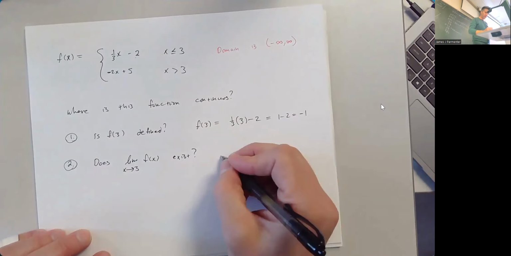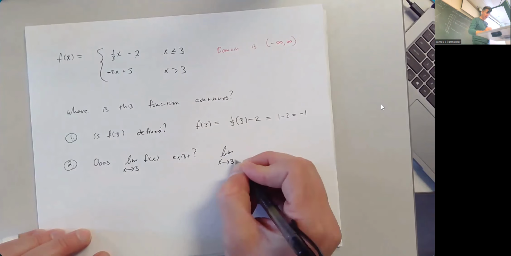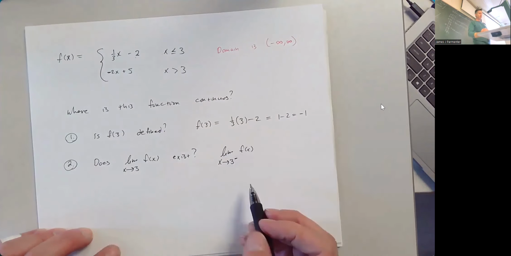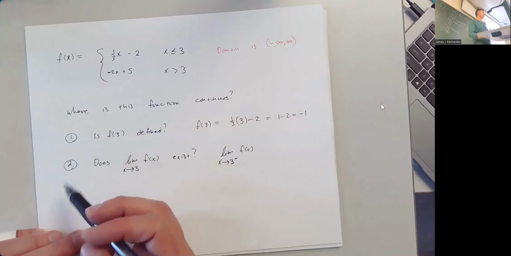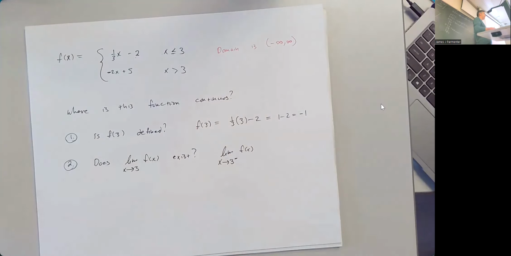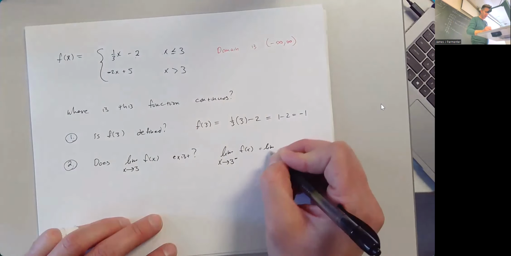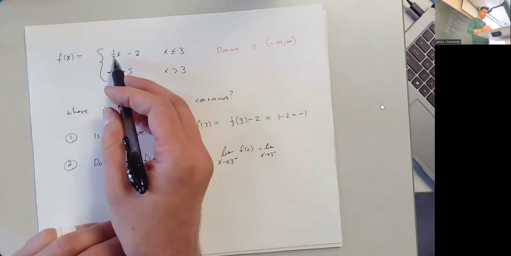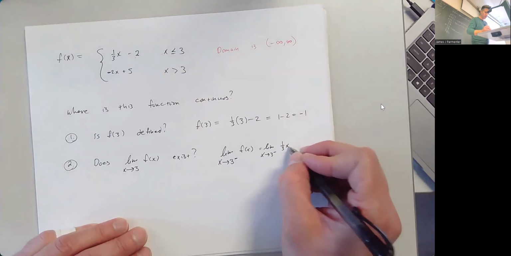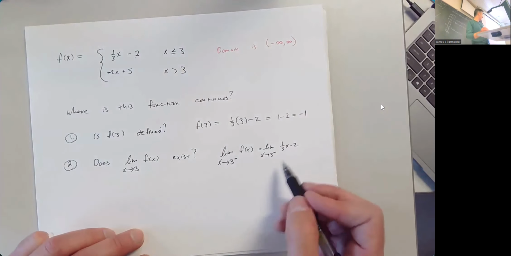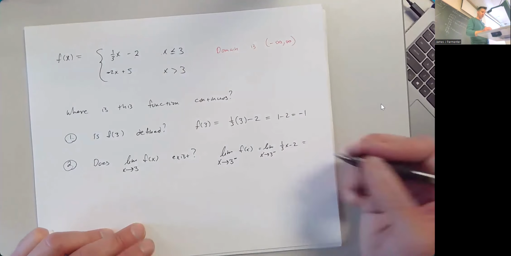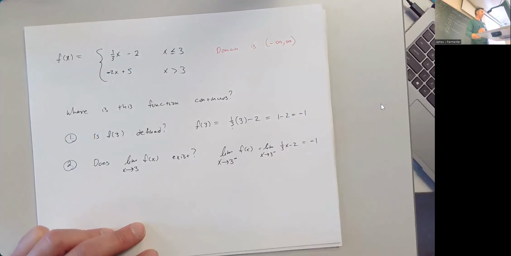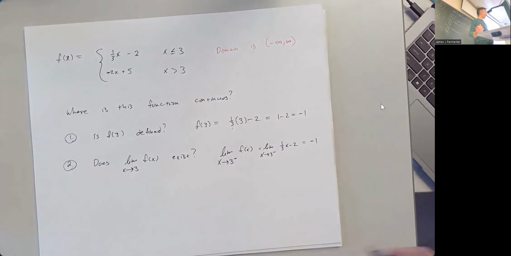So if I look at the limit as x approaches 3 from the left, am I using the piece where x is less than 3 or x is greater than 3? If I'm left of 3, less. And I always like to think about the fact that left and less both start with L. If I'm left of 3, I'm less than 3. So I'm going to use the piece where x is less than or equal to 3, which is 1/3 x minus 2. Now, when you write this, you should write it as 1/3 x minus 2, not 1/3 times 3 minus 2. Then in the next step, we plug in the 3, we get 1/3 times 3 minus 2, which is the same as it was up here. It's -1. So from the left-hand side, we get -1.